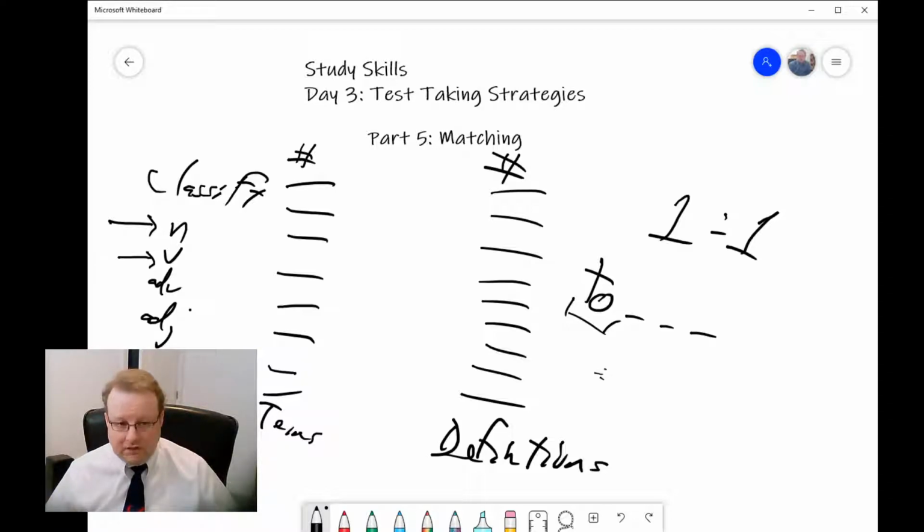So if you don't recognize all the terms, but you do know, well, that's a noun, it's a thing, this is an adverb, it's an adjective, you can go through and say, well, which definitions match to nouns? Which definitions would match to verbs? And break it down. So instead of matching maybe 12 to 12, you could be matching 3 to 3 in 4 different groups, which again improves your odds if you are forced to guess.